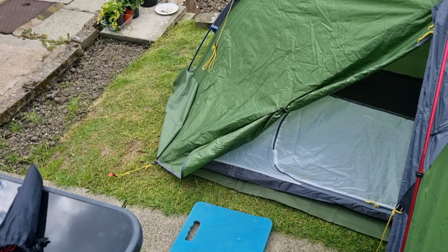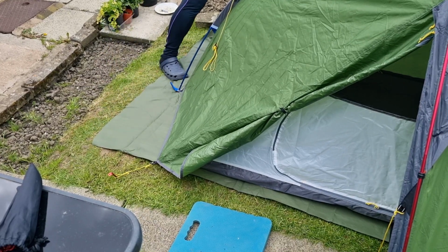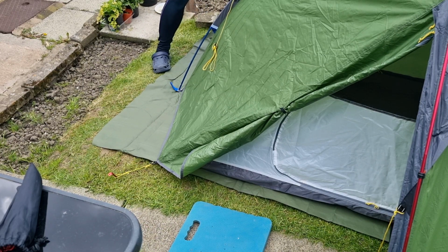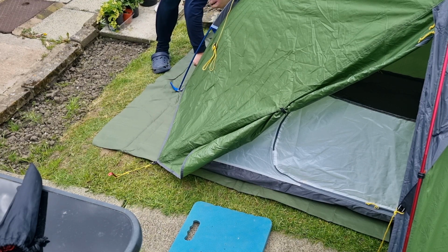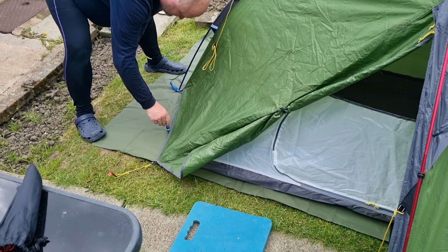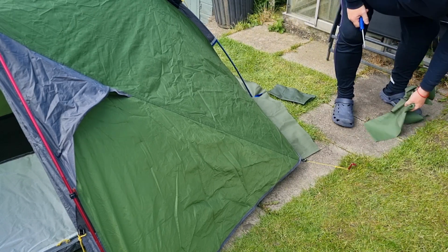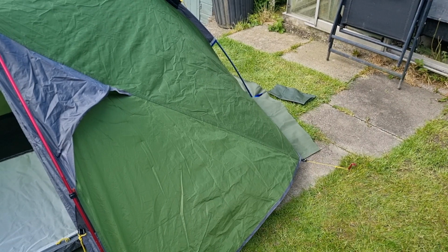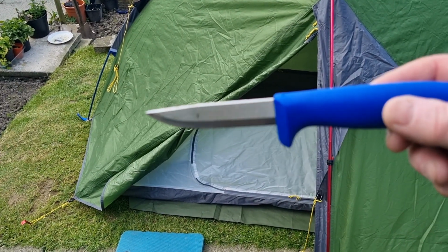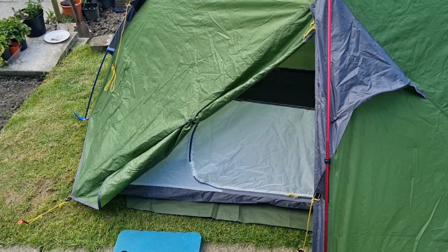Right, let's mark it. Now I'm marking out rough. Okay, so I haven't had to cut loads of it off. What you've got to do is be careful that you don't nick your tent with that. So be careful with that.